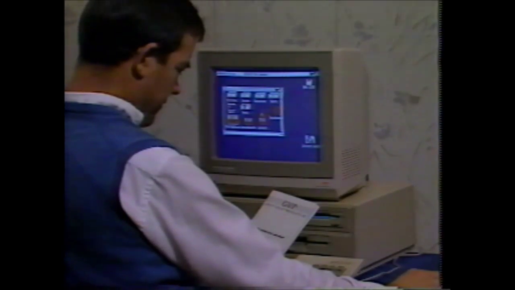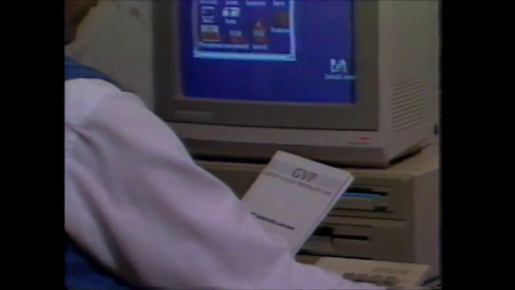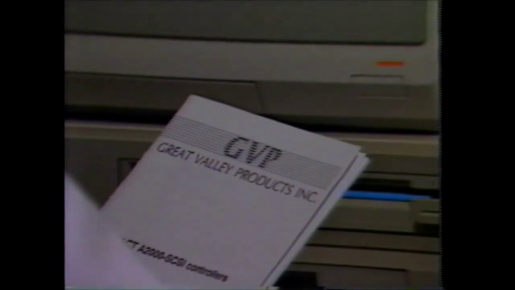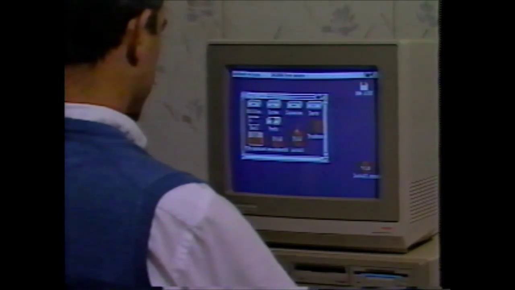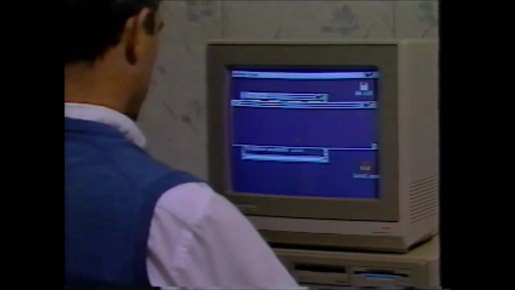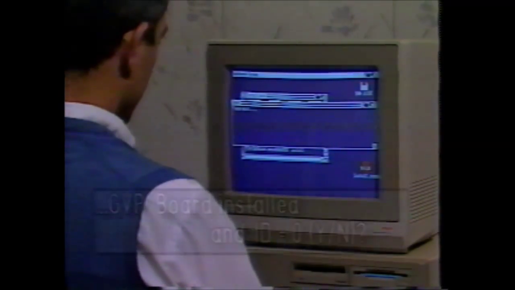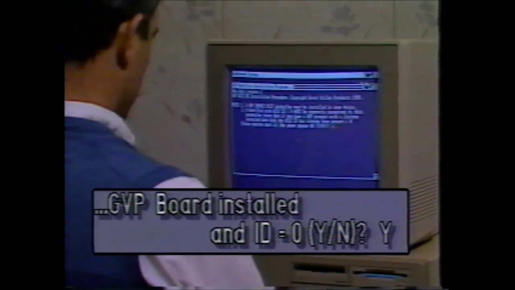GVP's installation software emphasizes simplicity and ease of use, giving the user basic control over number and size of partitions. The default settings that the installation program generates are suitable for a wide range of applications and should satisfy a broad spectrum of Amiga owners. After clicking on the install icon in the program's opening window, a text-based installation program starts up that asks you three basic questions.